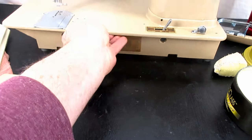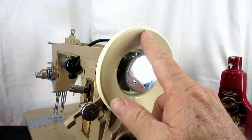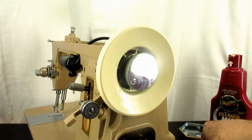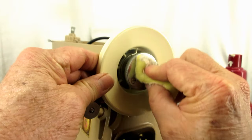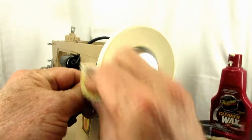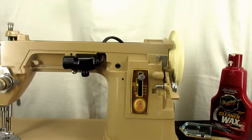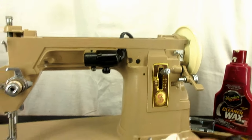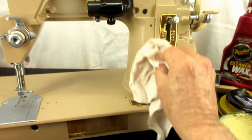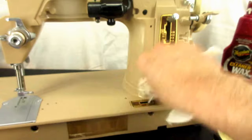Let's see. Oh, I also wanted to show you, you can wax the hand wheel and the knob here, and on the back edge, but just not that collar that I showed you. So here's my cleaner wax. I'll just put that on there a little bit. And I think you get the idea here. I like to use a cheesecloth to take this stuff off when the cleaner wax is hazed over and dried. Then I'll use some cheesecloth to get the wax off.